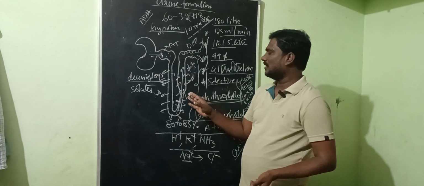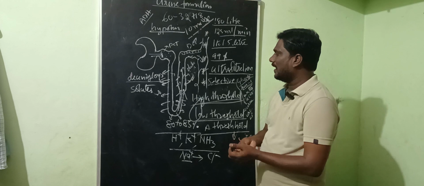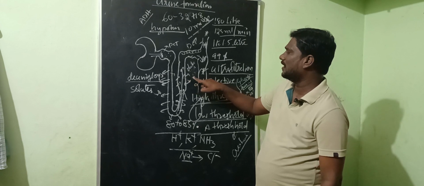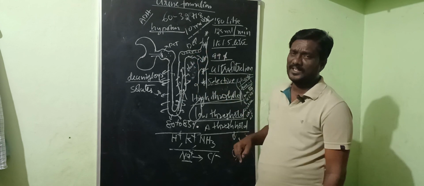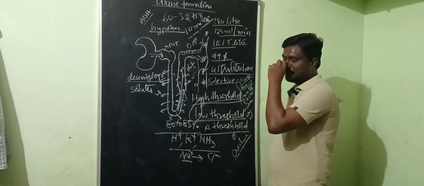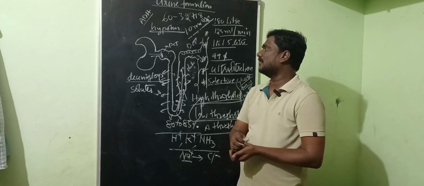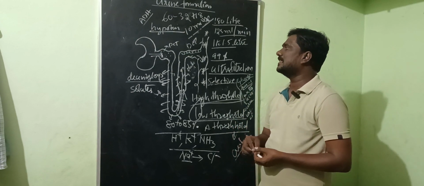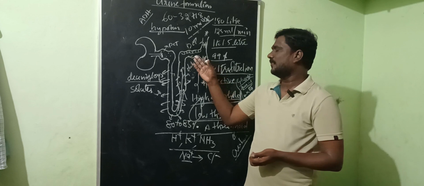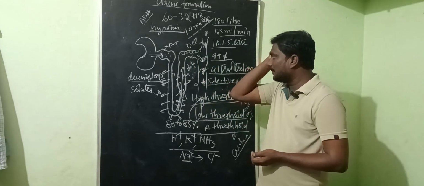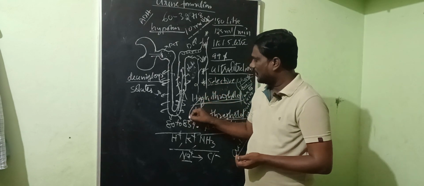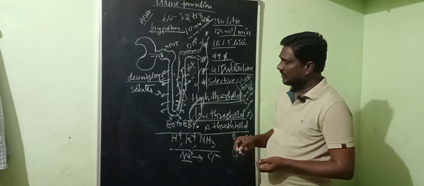Then the urine will concentrate, and the medullary fluid and cortical fluid may dilute when it reaches the DCT area. In the DCT area, special cells, chief cells, are present, which work under the influence of ADH, anti-diuretic hormone, and the remaining amount is reabsorbed and sent into the collecting duct. From the collecting duct, the concentrated urine is sent into the urinary bladder.